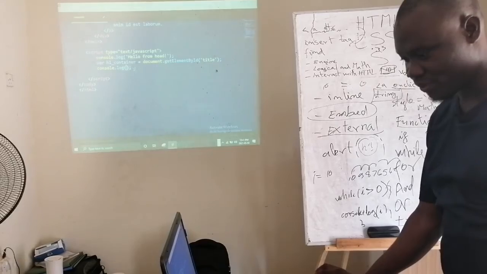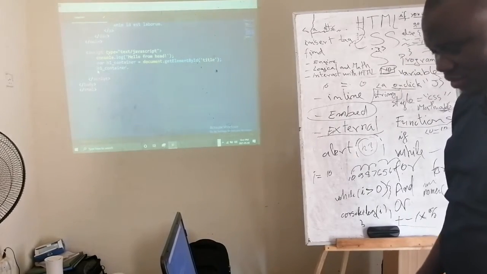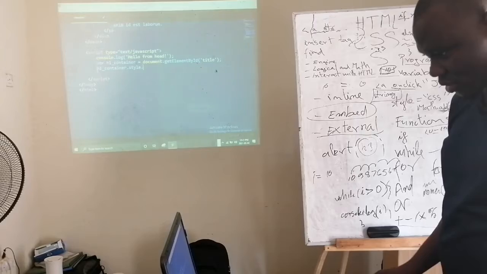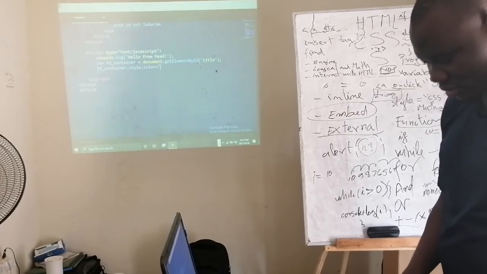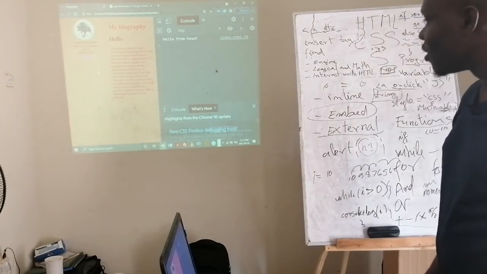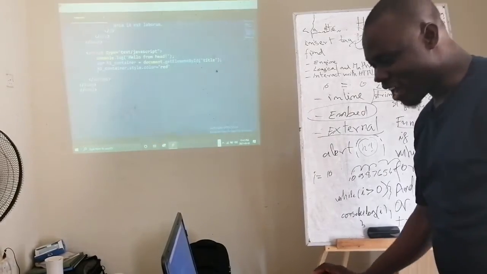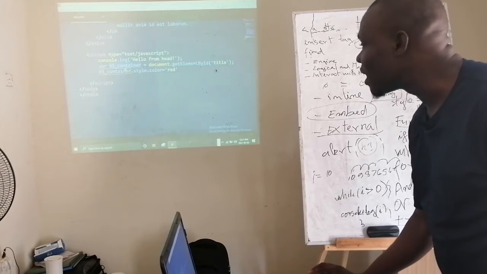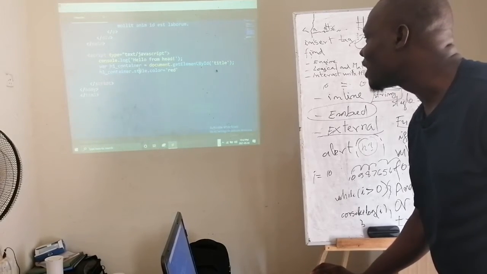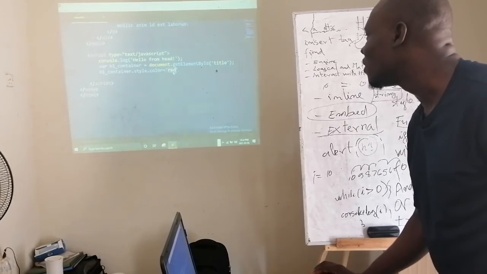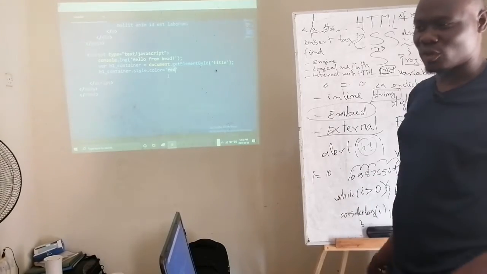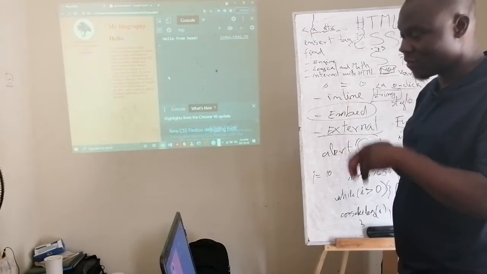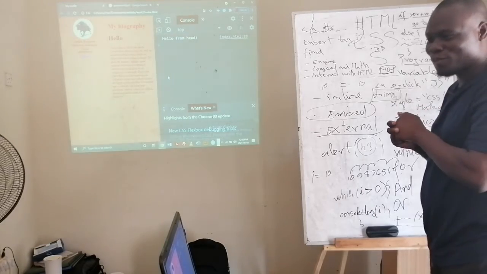So once we find that particular H1, we can decide to do some operations on it here. So I could say, for example, h1.style.color equals to red. Have you noticed that? So now, once I want to find the HTML tag that has the ID of title, that tag is now inside the container here. And I said, okay, to this container, apply some style, and the style I want to apply is called color, and then I give it the value of red. So this is writing CSS inside JavaScript. Don't mind that yet, but this is to show to you that from JavaScript, I can manipulate HTML elements. You see, I use JavaScript to change the color of an HTML element. That's how we can interact.